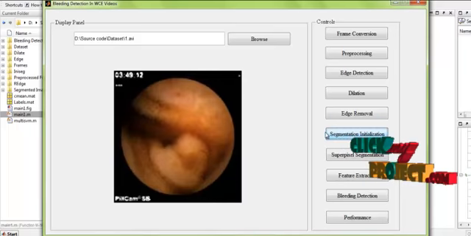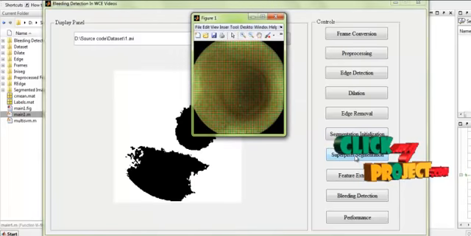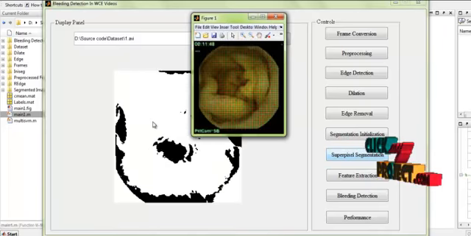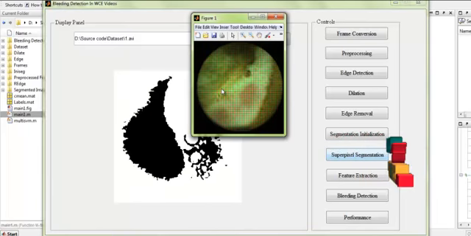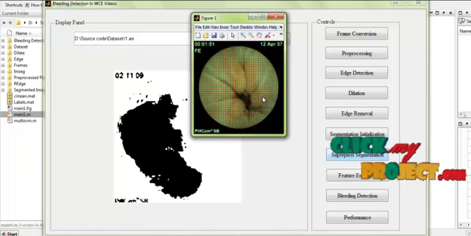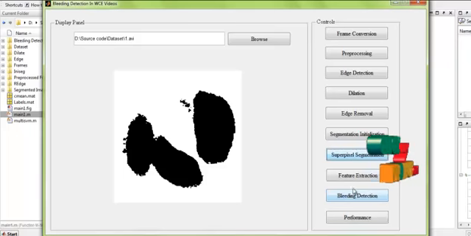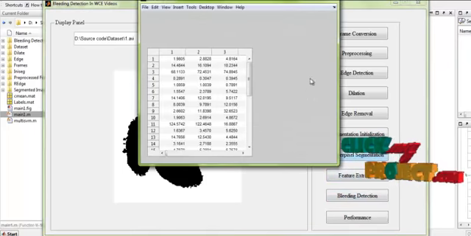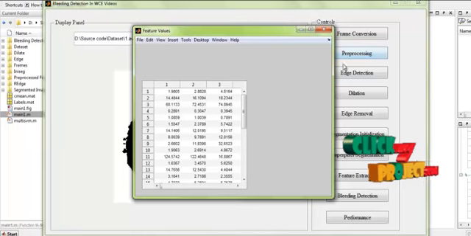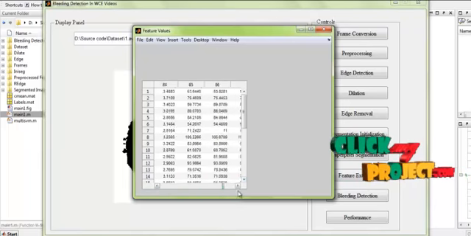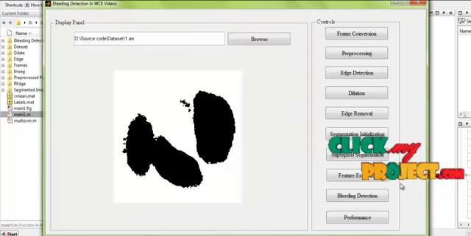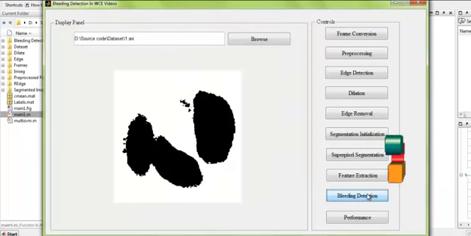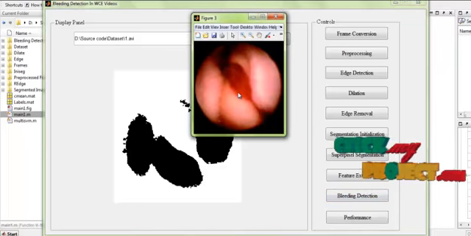After the completion of the initialization of segmentation, superpixel segmentation is employed. As we can see, the detected regions were obtained here, and the regions were segmented using these superpixel models. The small regions were identified, and based on that, the segmentation is employed. After that, the features were extracted from the images, based on the statistical parameters extracted from the regions. These statistical parameters were given as the input for the bleeding detection process, which is employed using the support vector machine. When the bleeding is detected, the results are displayed here.